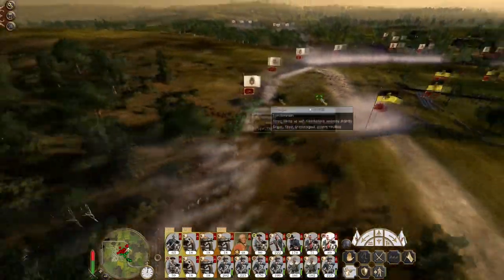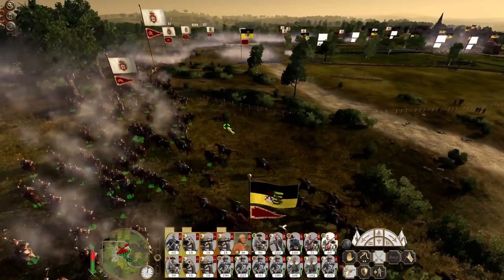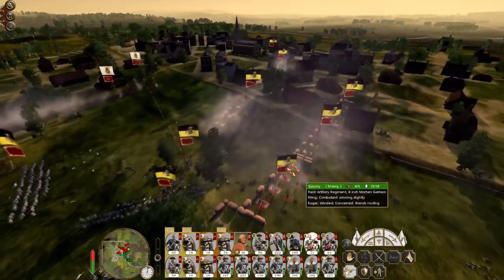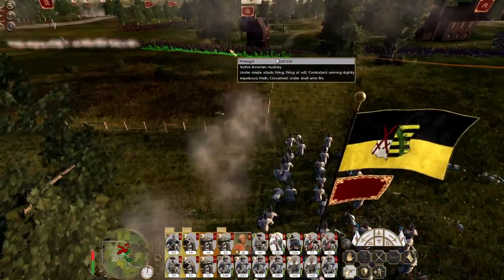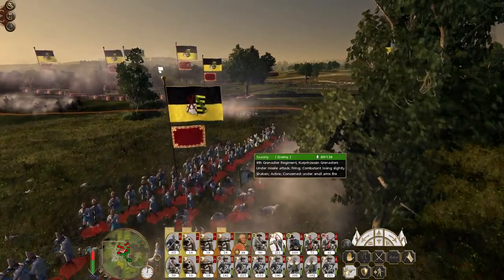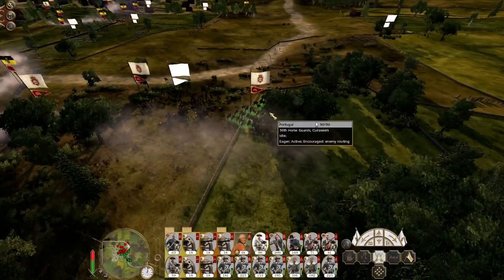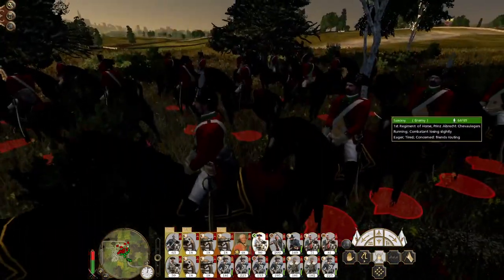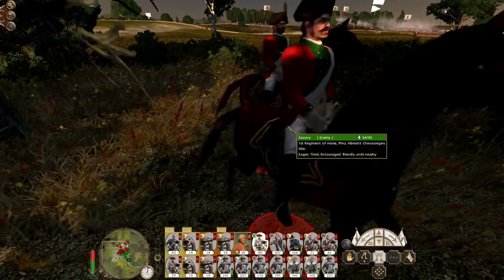Skirmishers and light troops just picking these guys apart. Excellent volley, just annihilated a bunch of Lancer Guards. Their artillery's firing as fast as they can, but I don't think it's going to help them. They get a little bit of extra bow fire, just to confuse things a little bit. Push my cuirassier towards the labour ground, the spiffy Prince Albrecht Chevaux-Léger. Yeah, they look pretty good.